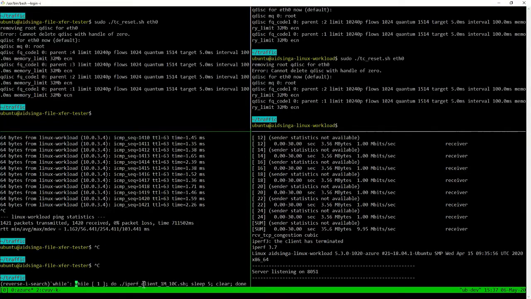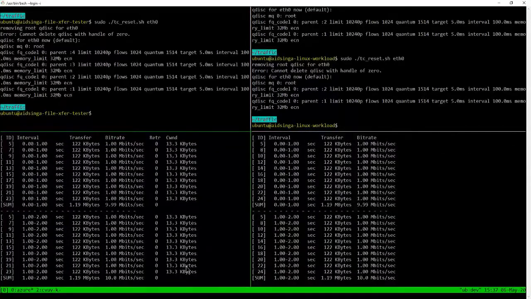So I have an iPerf script here. By the way, this is all straightforward, off-the-shelf stuff, a simple bash script. I'm going to run that in a loop, and I'm going to target 1 megabit. Nothing fancy here. We don't need to do gigabits, even though we can. I'm going to target 1 megabit and 10 connections. So basically, for 30 seconds, we're going to run this test, and it's going to report out the results and the bit rate.